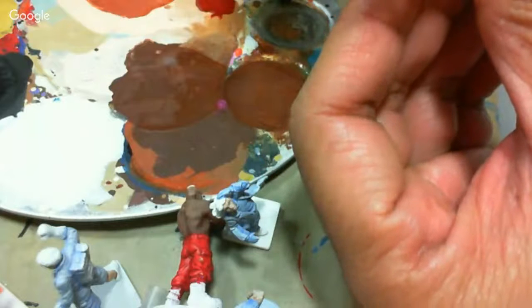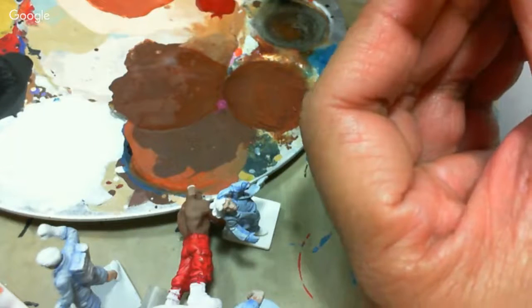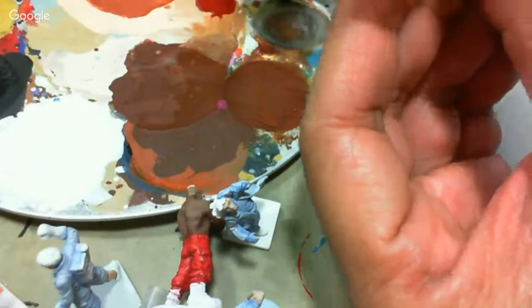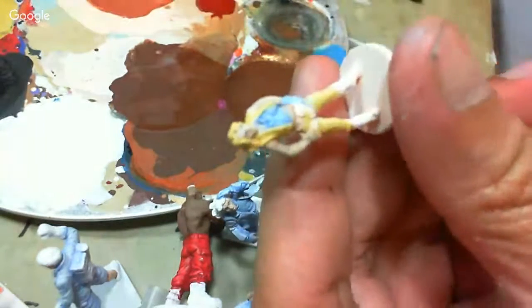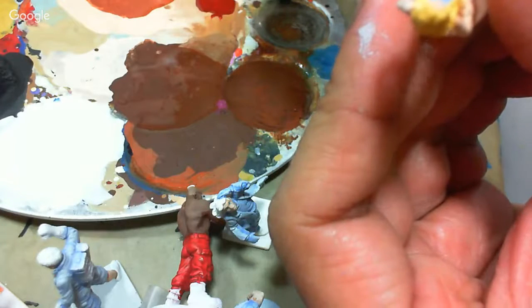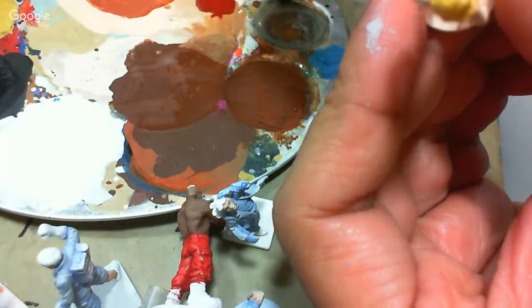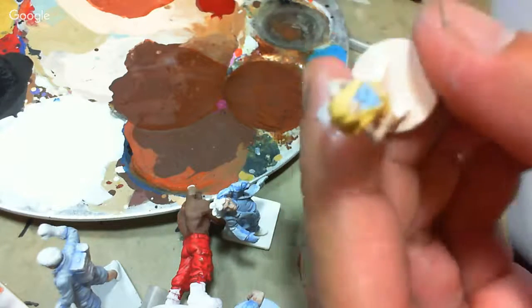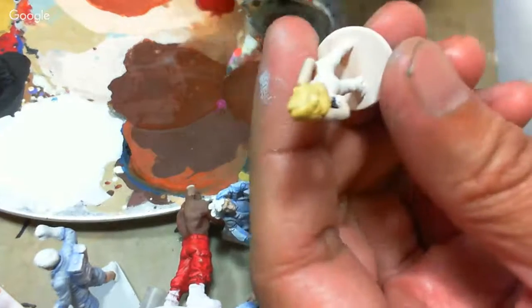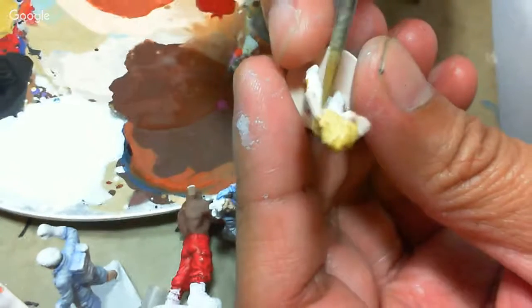So this part will be yellow too. But the yellow ochre, it really does cover. It covers really nicely. One of my favorite go-to colors. It's very versatile. Can do a lot with it. Really does. It's got good coverage.